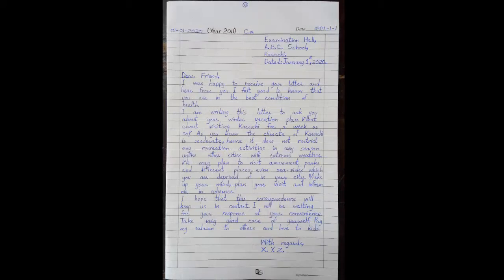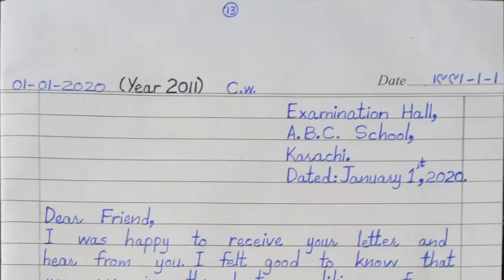First of all, you will write down the date, English date and Islamic date, and in the center of the dates you will write down CW. And on the top of the page you can see there is a page number written. I told you in the very first lecture on how to maintain your register that you have to mention the pages number from the first page to the last page. I hope you have done it.